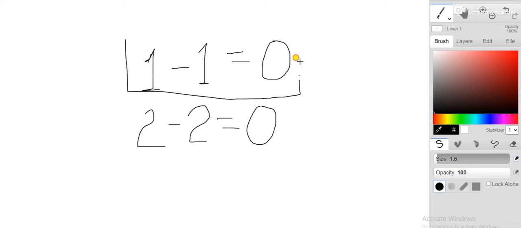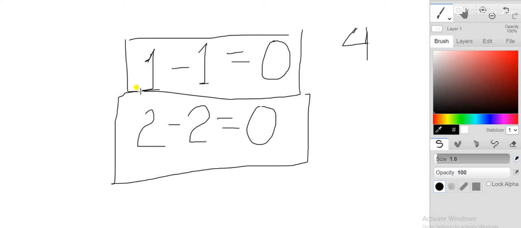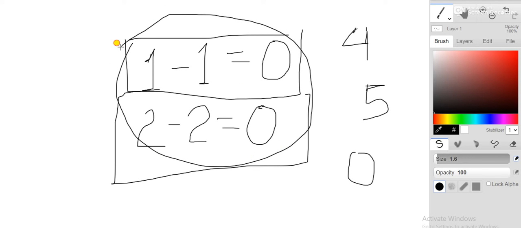So if n is equal to 4, meaning I am required to take 4 numbers, then these two pairs can sum up to 0. And of course 4 is an even number, and if n is equal to 5, then I would be requiring an extra 0 because these 4 numbers already sum up to 0.